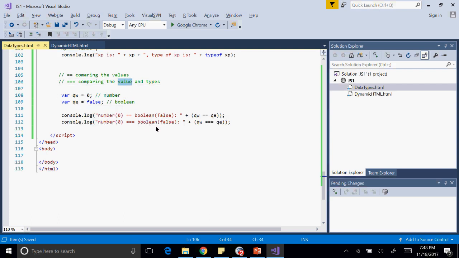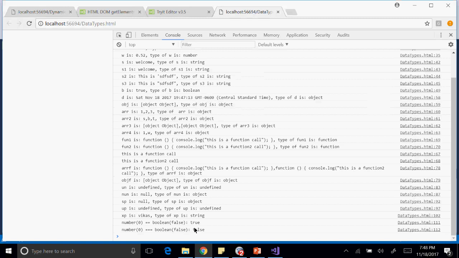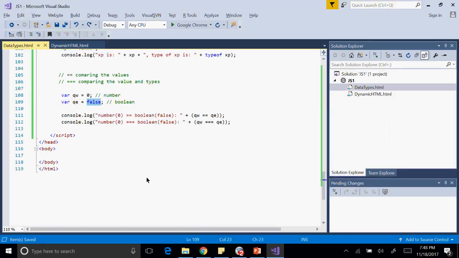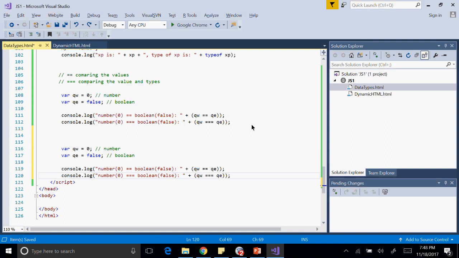type. Like if you change it again to a different type, like again you change to 0, both are going to be true. See here, both are true. So that is about this one. A similar thing you can also check with null.